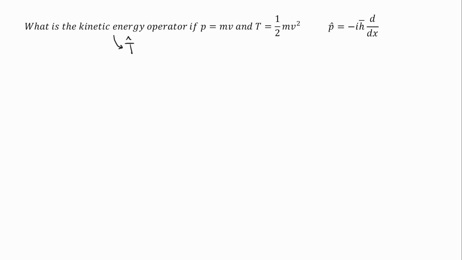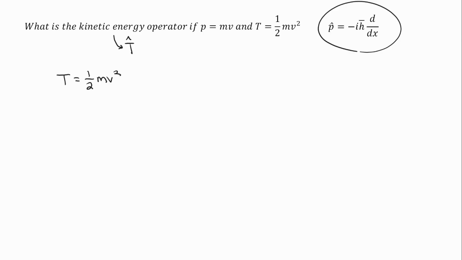This might be different depending on the textbook that you end up using for your specific class. We know our kinetic energy value is usually found by doing 1/2 mv squared. But usually we need to relate it to momenta, as we have an operator that relates to momenta in our quantum mechanics, and especially within this problem here. So we want to get kinetic energy into units of momentum instead of mass and velocity.